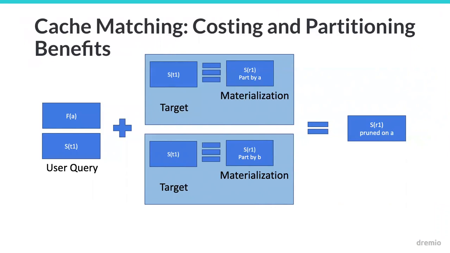And so both of these reflections will be considered, and then our optimizer will notice that if we use the first reflection, since our filter depends on column A, we should be able to prune out much of the data, and therefore it'll be much cheaper to use that one. And our optimizer will choose R1 instead of, I think there's a mistake there. There should be R2. Anyway, it'll choose the top one where it's pruned on A.